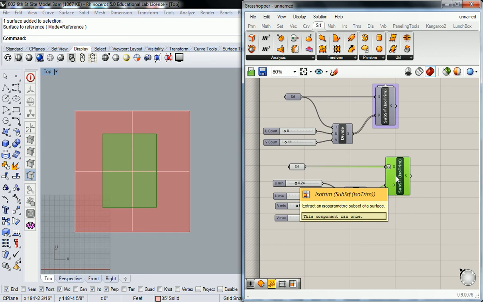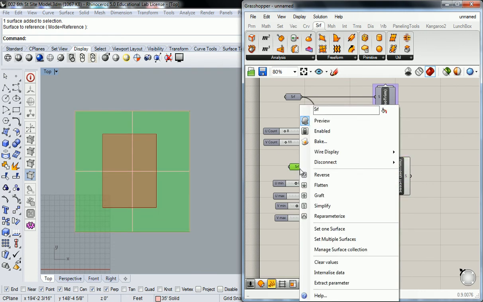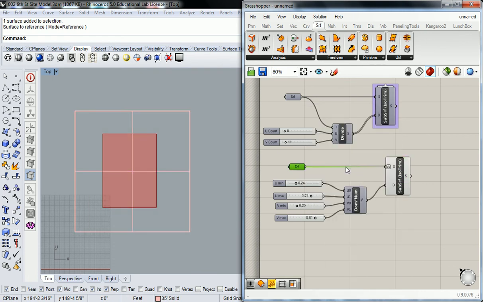So in Grasshopper, unlike Rhino where you chop something and delete it and it goes away and it's gone, in Grasshopper everything is always there. You just turn it off. That way you can go back and you can reference data again later on. So this surface goes away and I turn the preview off, and now I can modify this without the original surface. Okay, so going to move on here in a minute, but what questions do you have?